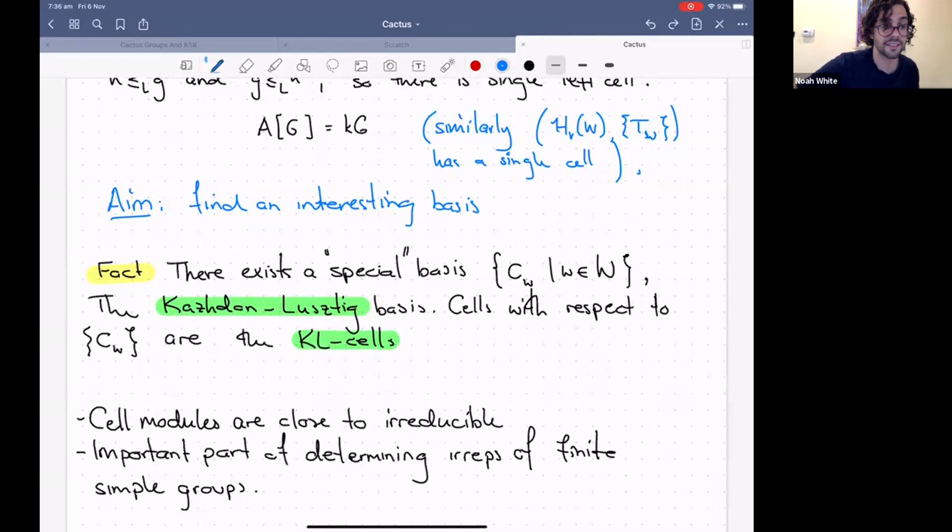And I will point out here that it's not just the Hecke algebras that we're talking about in this talk that are important. If you are trying to determine the representation theory of finite simple groups of Lie type, you come up against Hecke algebras of complex reflection groups, and that's something we're not covering in this talk. There's a whole other story about what Kazhdan-Lusztig cells are for complex reflection groups, and some of the motivation behind studying the Cactus group and trying to understand it is a hope that maybe one can use it as an inroad to study complex reflection groups.